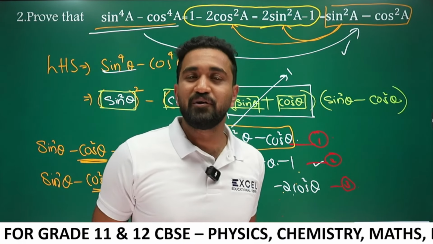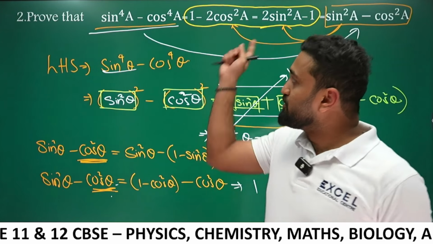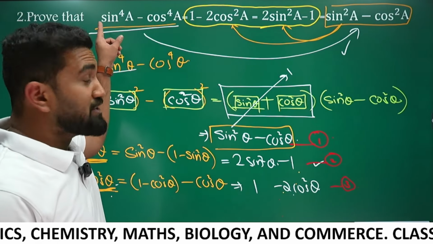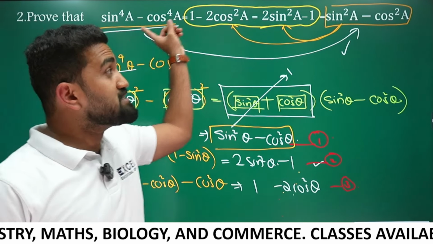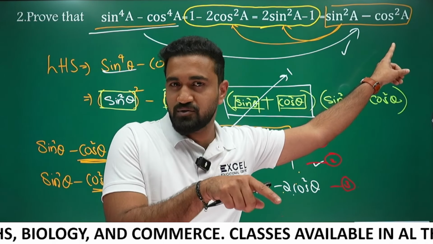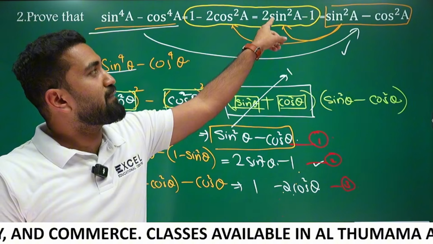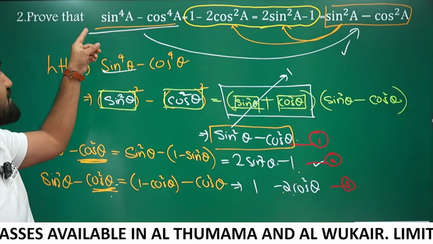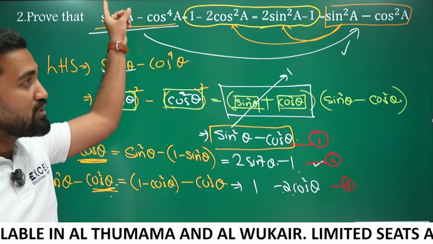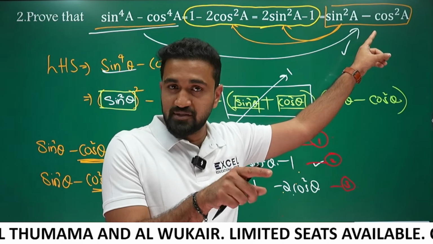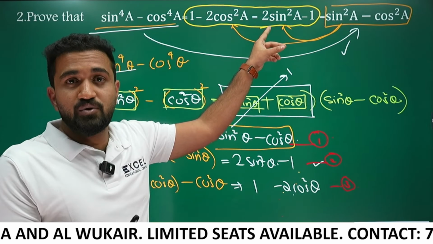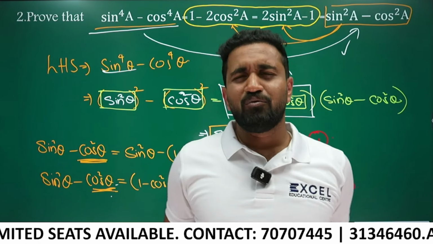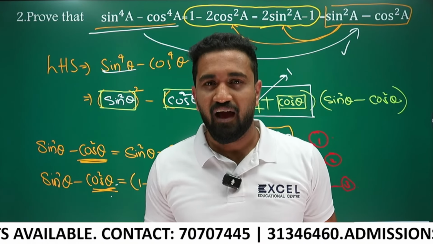Once again I am telling you, not only the proof of this thing, you need to learn these as a property. Can you just say together with me? Sine raised to 4 theta minus cos raised to 4 theta is equal to sine square minus cos square, which is equal to 2 sine square theta minus 1 and 1 minus 2 cos square. One last time. Number 1, sine raised to 4 theta minus cos raised to 4 theta will be equal to sine square theta minus cos square theta, which is equal to 2 sine square theta minus 1 and 1 minus 2 cos square theta. So many of you are wondering, what is the point of learning this by heart? I'll show you in the next step.